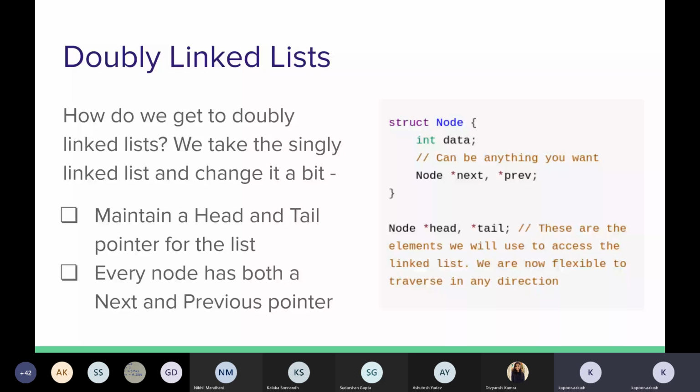Also, if you can think about it, how much time do you think it will take for you to find an element in a doubly linked list? In a single linked list, it will take you n steps. How much time do you think it will take for you to do so in a doubly linked list? I would like an answer. Any one of you can answer. And more importantly, is it faster to find something in a doubly linked list?